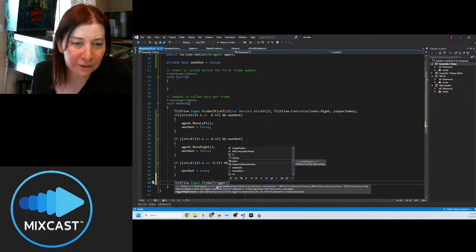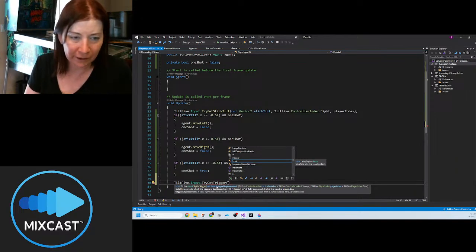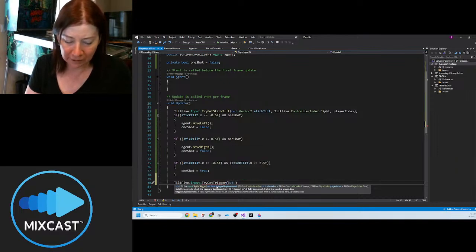Its output is a float, so it's going to be 0 to 1 on this one, because I've used it before. Out float trigger. That seems like that might be a Unity keyword. Just in case, I'm going to call it trigger button.